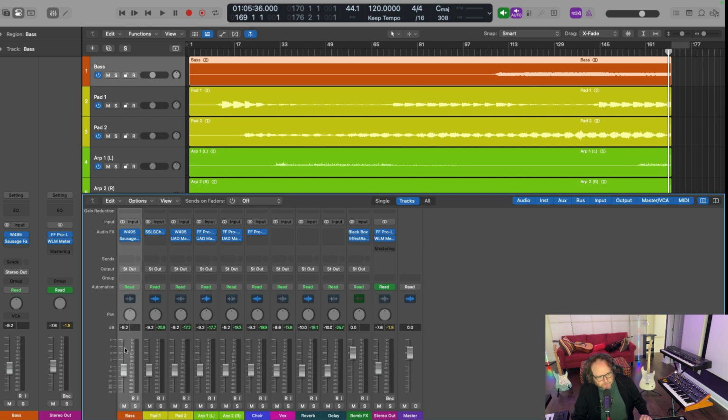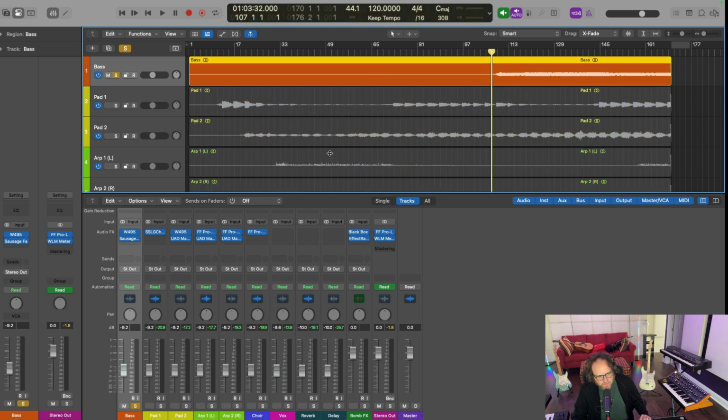And let me show you here. Let's start off with the bass and show you what I did. On the bass, I'm not sure what I used for the bass because I can't find the original session, but the only thing I have done to the bass is add, let me go over here, we'll just play it without this stuff first. Alright, here we go. So it's a drone type of bass.